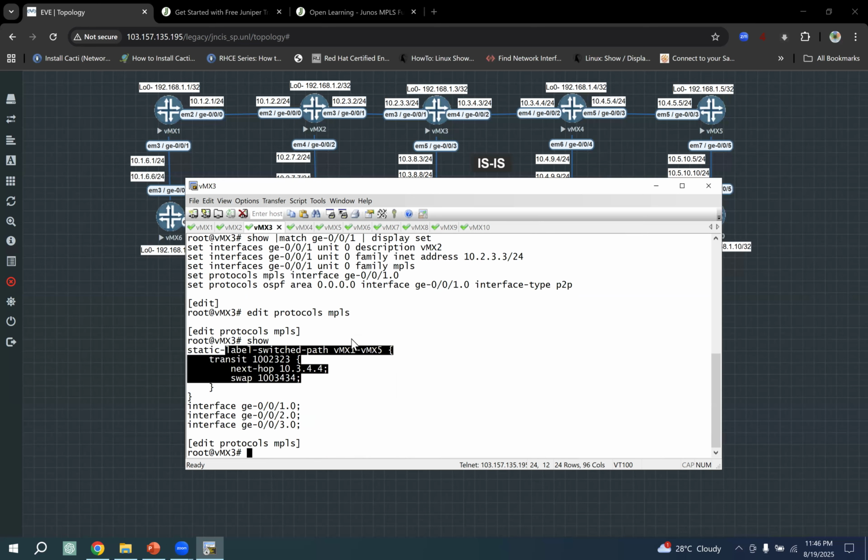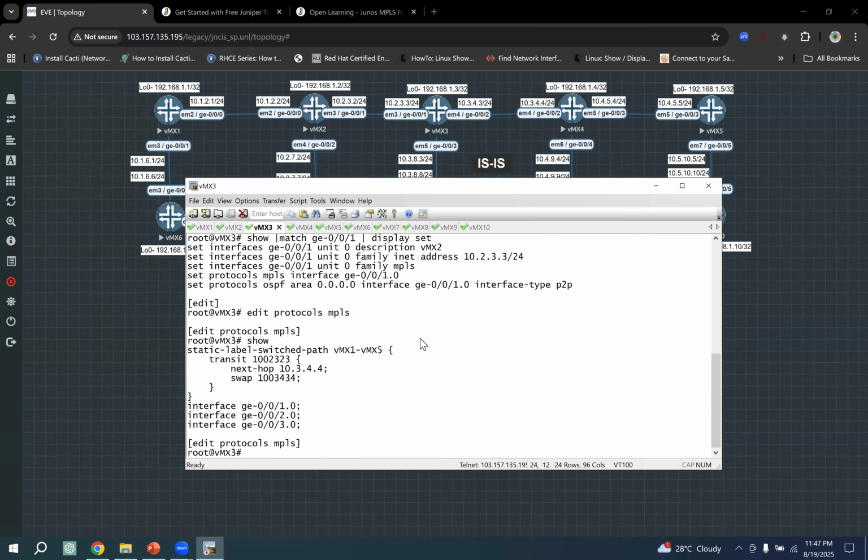Static LSP. This is also a transit router. In BMX4, this will be the PSP router, because BMX5 is connected with another CE router.